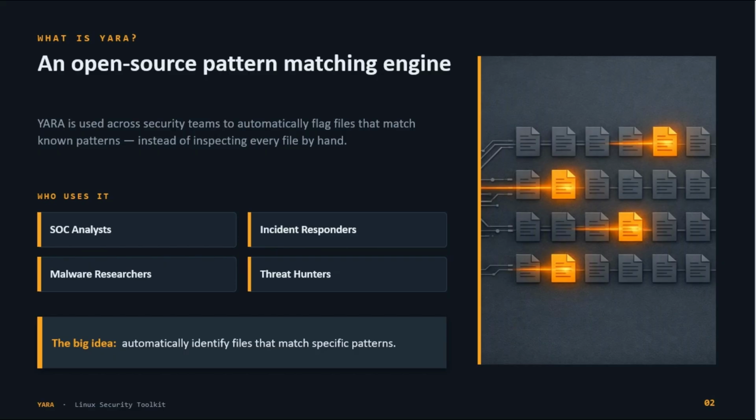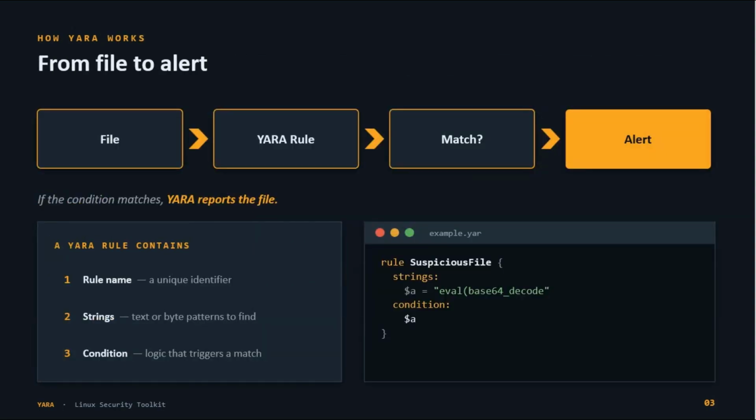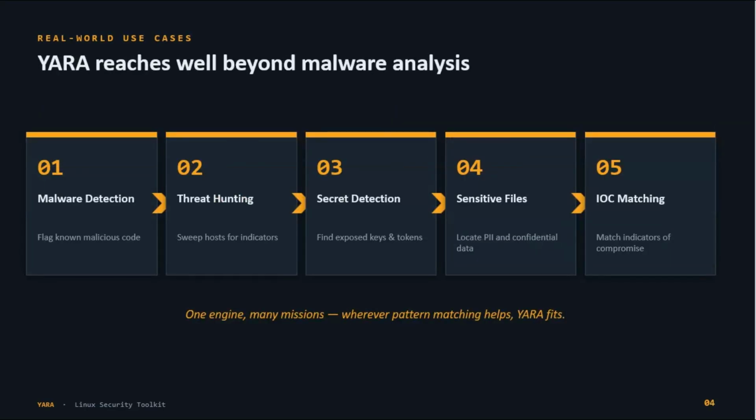This is exactly the problem that Yara helps solve. Yara is an open-source pattern matching engine widely used by malware analysts, incident responders, SOC teams, and threat hunters. Instead of identifying files by their names, Yara examines the content of the files and compares them against rules that you define. A Yara rule is surprisingly simple.